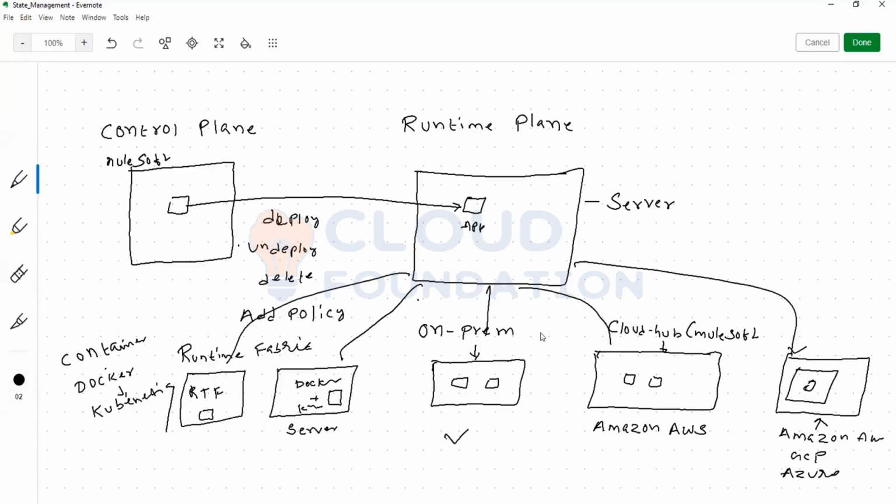Most common are on-prem and Cloud Hub. Nearly 60 to 70% of Mule applications deploy in Cloud Hub. Next is on-prem. These are the most common options I have seen, and the others are more restricted. Very few customers use Runtime Fabric, Docker and Kubernetes, or Amazon.